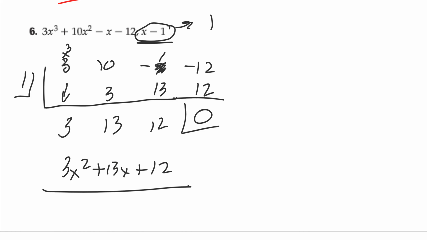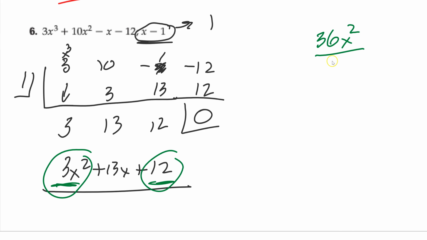Now look at this one. The reason why I want to do this one is there's a number in front, so it makes factoring a lot worse. So again, I like to multiply these together. Get 36x squared. Now you find a combination that when you multiply, you get 36, but when you add them, you get 13. That would be 9 and 4, right? 9 plus 4 is 13x. 9 times 4 is 36.